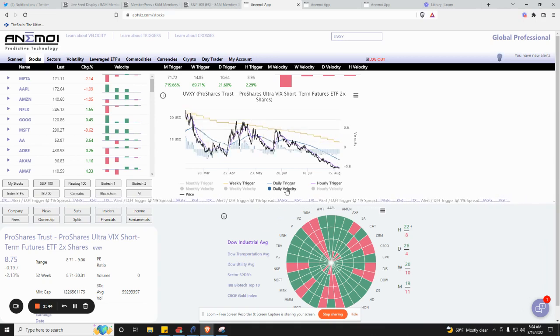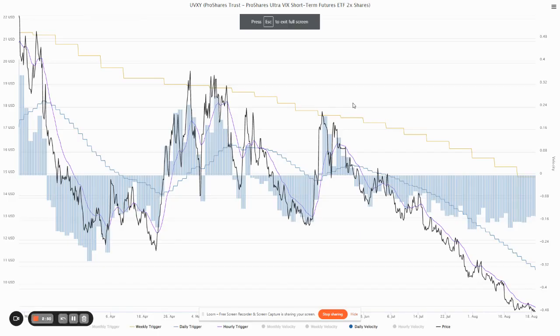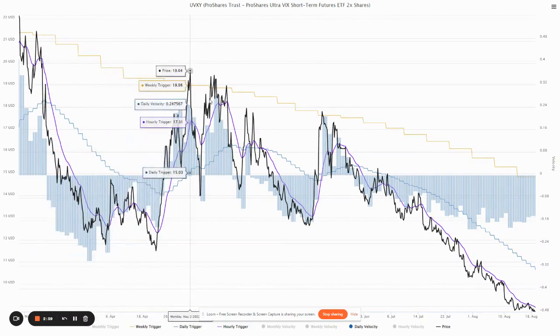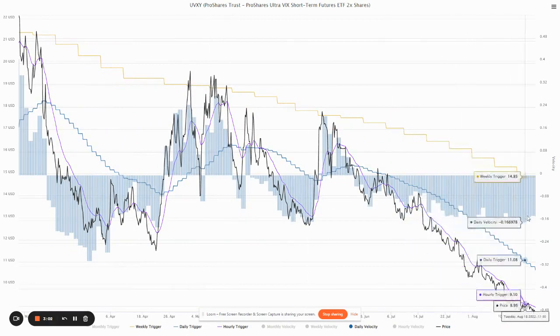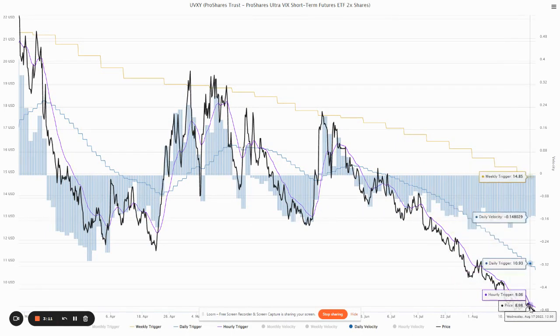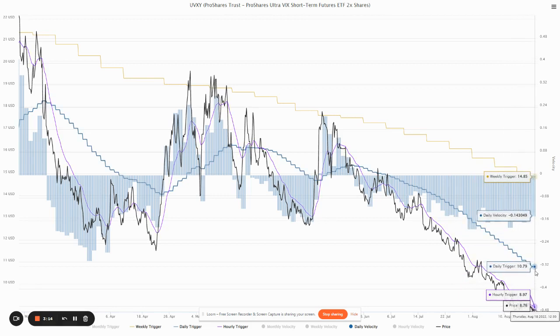Down at this daily level, again, these are solid positive divergences. Here you go again, a series of divergences. You had that nice spike, and again you're seeing a series of divergences here as the price of the UVXY nosedives to fresh lows. What that's indicating is that price wants to move at least back up to the daily trigger, and in this case, that daily trigger is at $10.65. So from 8.75 or wherever, we're going to have a move up today, obviously, if the indices gap down like they look like they will.